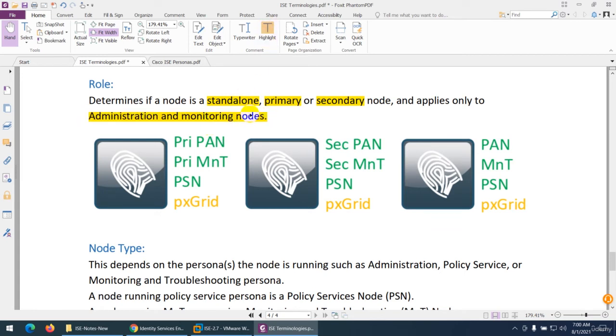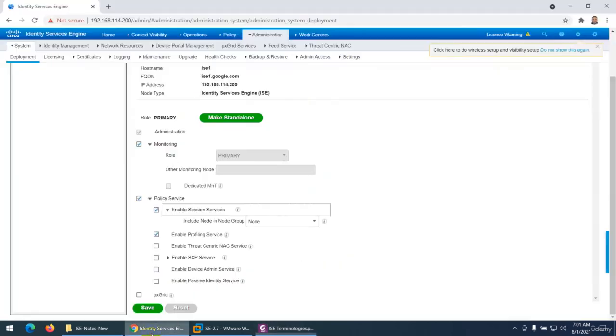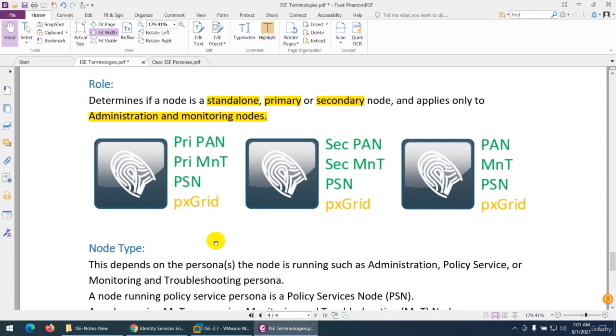Keep in mind, this primary secondary concept is only in these two personas. So I can make administration primary, I can make administration secondary, I can make monitoring primary, I can make monitoring secondary, but there is no such concept for the policy service node to make them primary or secondary.